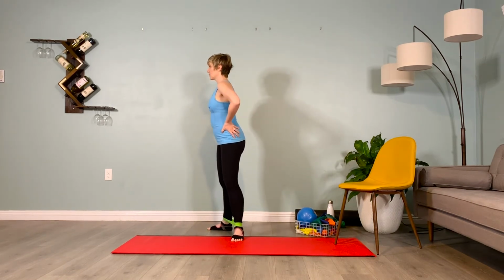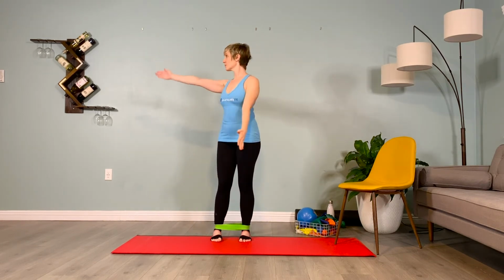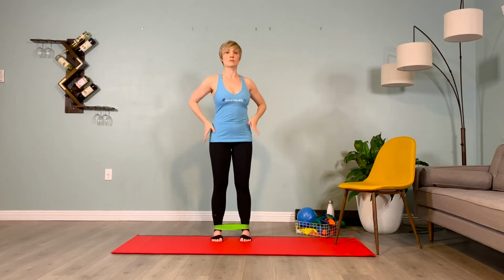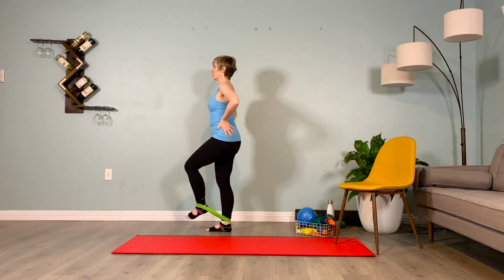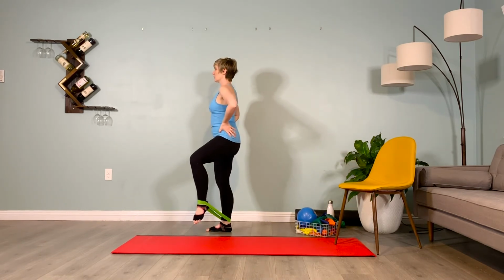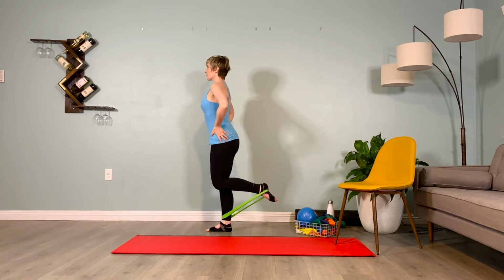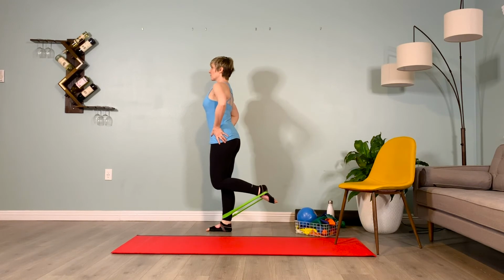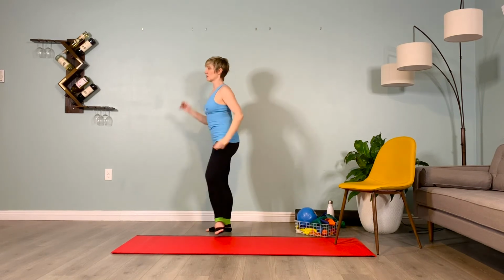Okay, starting at 12 o'clock, you're turning either to 3 o'clock or 9 o'clock, hands on the hips. Give me that quarter turn, finding your balance in side knee flexion or your hamstring curl. Find that balance, hold. Inhale 1, breathe. Exhale 1. Inhale 2. Exhale 2, try to hold it. No moving from one side to the other. Inhale 3. Exhale 3, step to balance on the other side.